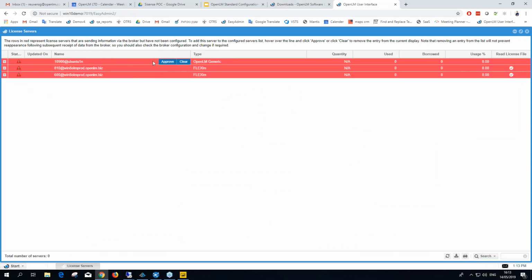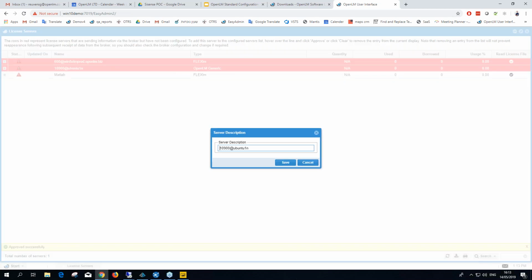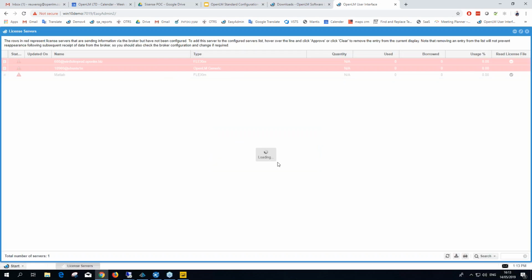Now this is another license manager sending me information, but these are the two I'm interested in. This port from this license server. So I'll simply approve. This is my MATLAB license server. Now I'll approve this one as well. This is my Autodesk license server.